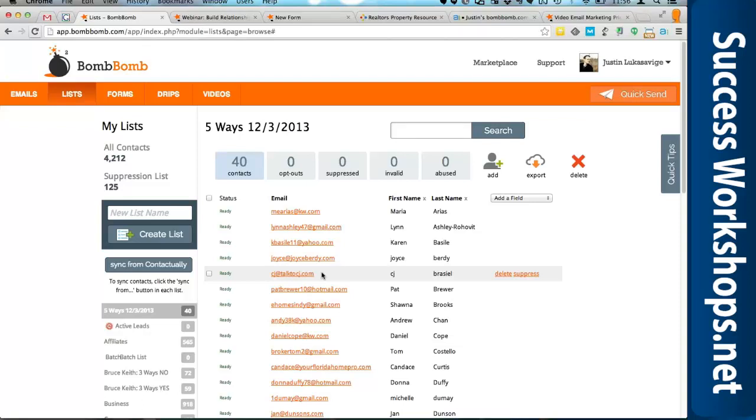Yes, every single email that you send, unless it is sent through Gmail, which is the other way to send a video. Otherwise, all the emails are sent through the BombBomb server from your name. So they're sent from your email address, but they're sent through our servers. Every time that happens, which is going to be the majority of time for most people, there is a link at the very bottom of the email where people can opt out. So they can unsubscribe. If they're subscribed to multiple lists, they can choose which ones they want, which ones they don't. And that is all specific to the link that they click on.